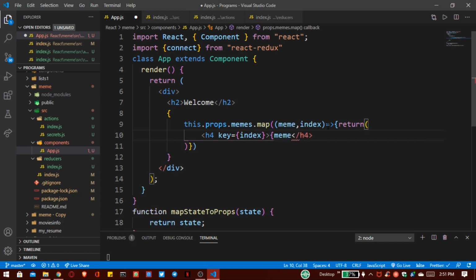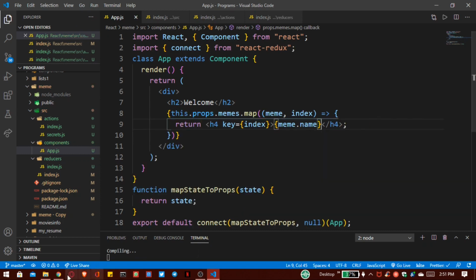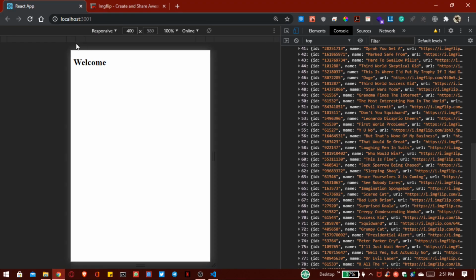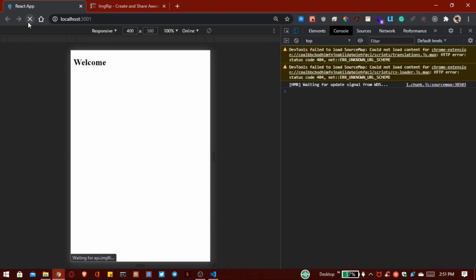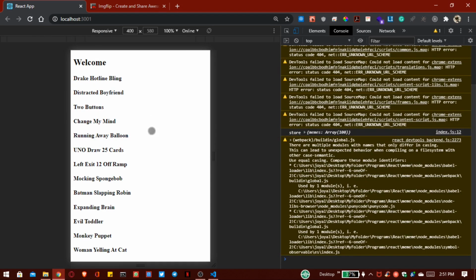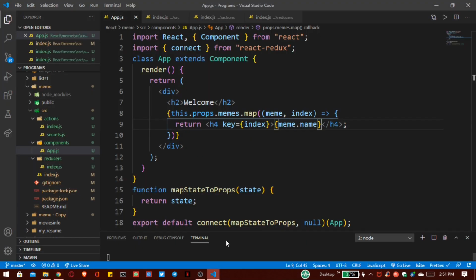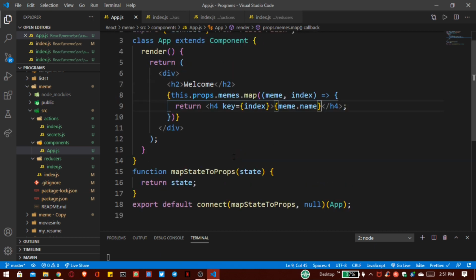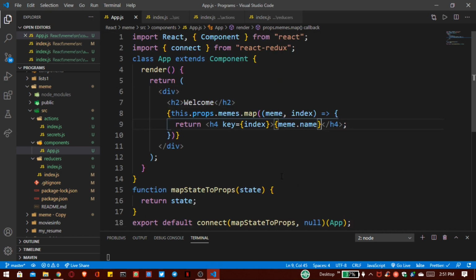So meme.name. Now save this and open your browser, refresh the page, and here you can see all of these memes are listed inside our client side after we generate our mapStateToProps and connect terminology.